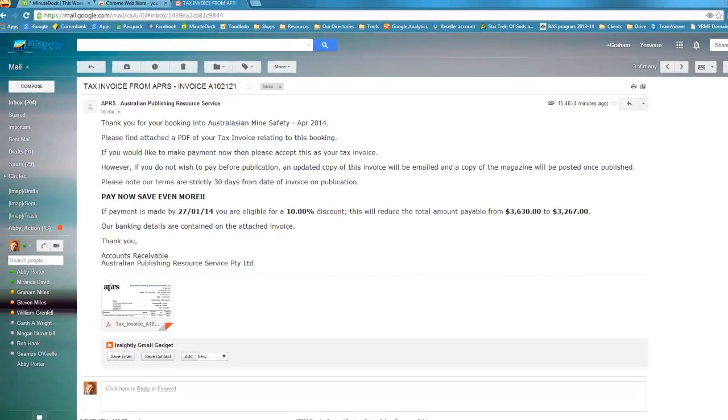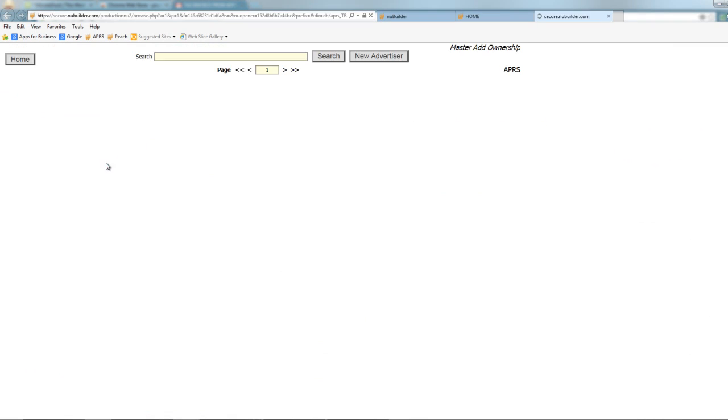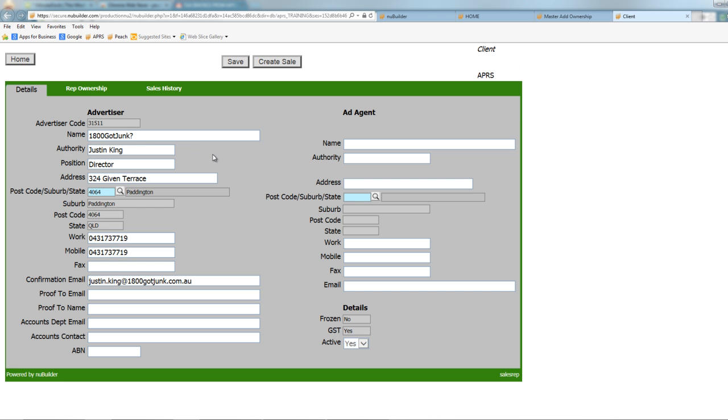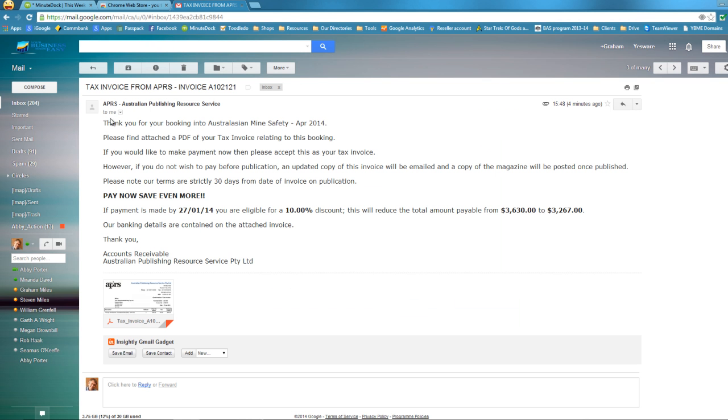So if we go back to here, and I'll just pick any old person, this next email would either go to that person if it's filled in, or if this one's filled in and populated, it goes to that one. It overrides. So if filled in, they get the next email I'm about to show you, but if it's blank, then it goes to this person. Okay. And this is thanking them for the booking. Attached is the PDF booking.